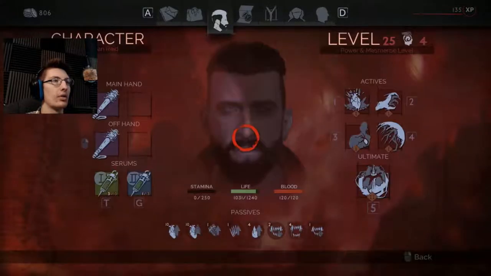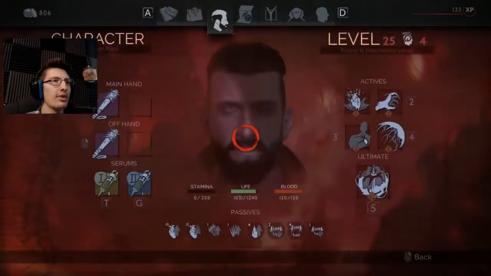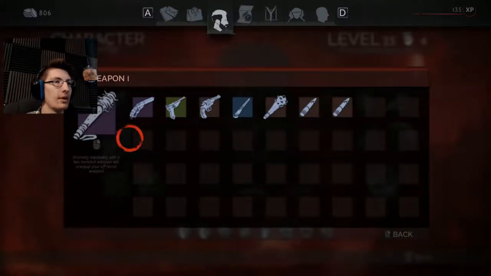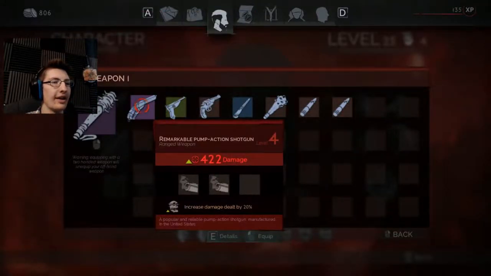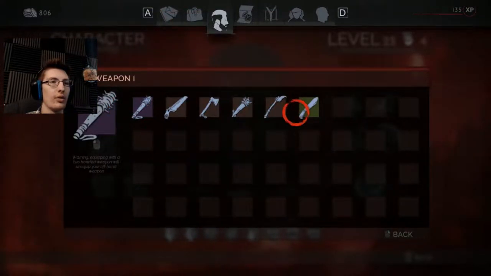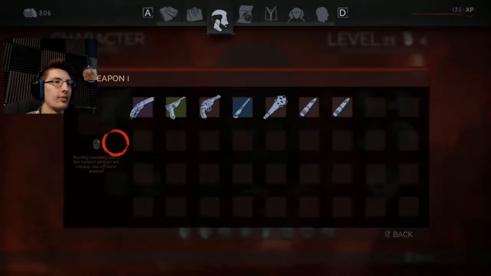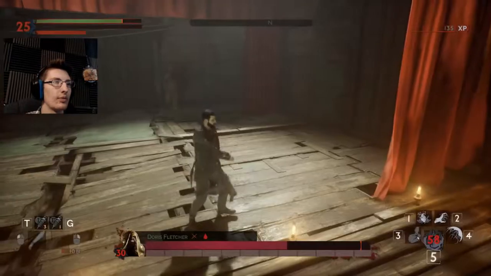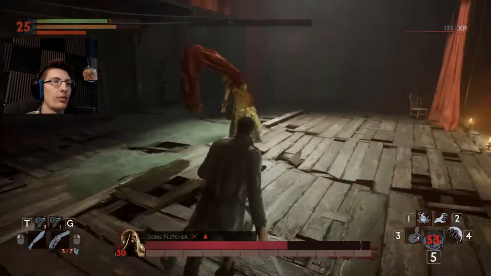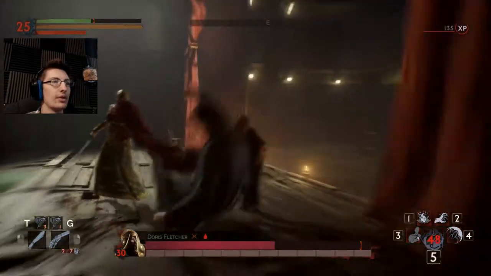Wait a sec. Wait. How do I equip weapons? This, here. Nope. Yeah. Oh wait, I gotta unequip this. For my second highest damage, this. Nope. Shit. Shit.